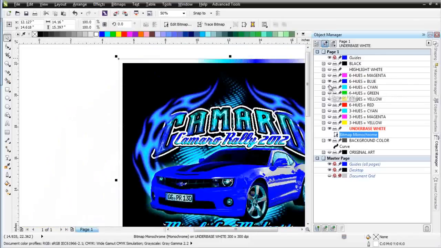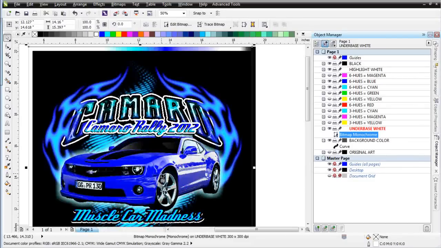I'm going to take my cyan and turn that on, and there I can see there's my cyan. I'm going to go ahead and turn on my black, and that'll bring that back in, and I'm going to turn on my highlight white. And even if I'm going on a white, I'm going to want that highlight white because we really need that in our colors, and then when we separate, we don't have to print the white, but at least we've got it there to really bring that bump back to the colors.